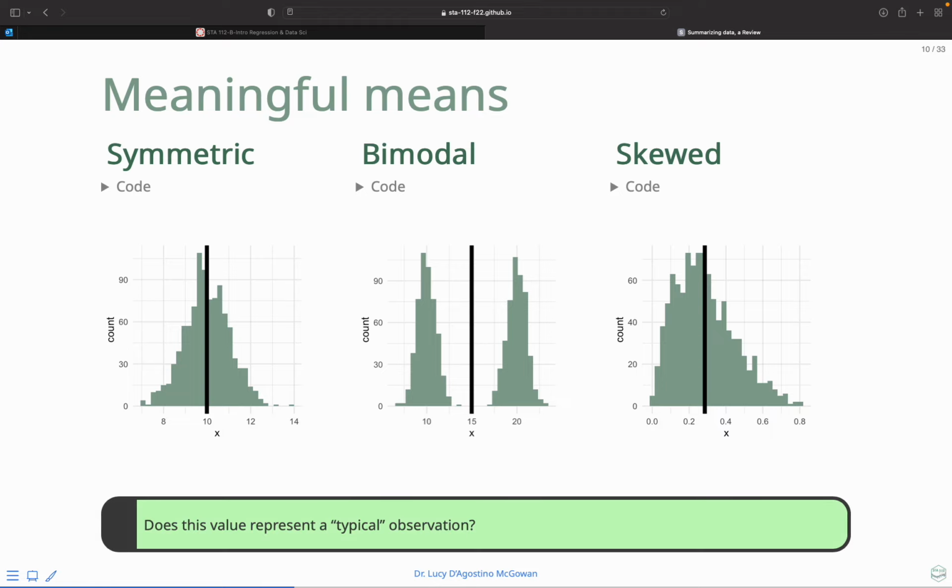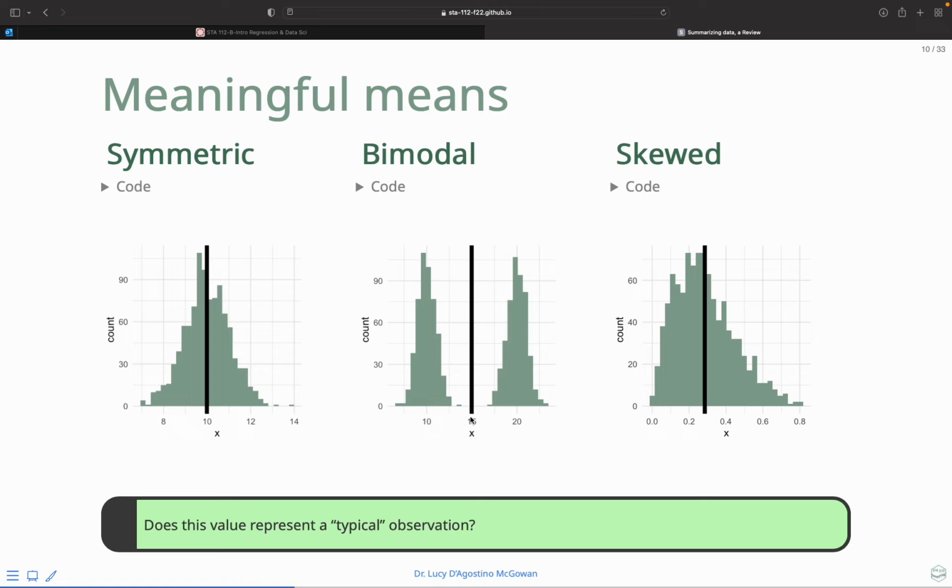That was very good. So in which of these cases does the mean value represent a typical observation? Symmetric. Yeah, so in the symmetric case, for sure, the place where there's the most mass in this picture, where most of the observations fall, is right around the mean. So if you had a variable that looked like this, the mean would be a good representation. Which one is it the worst? Yeah, bimodal. So in the bimodal case, there are literally 0 people who have a value at the mean. It's representative of absolutely nobody in the distribution.